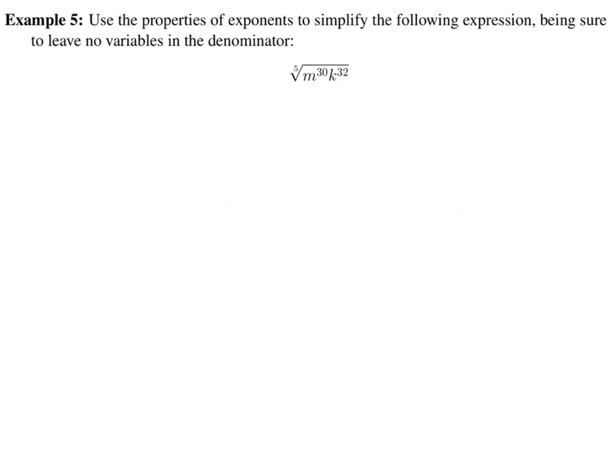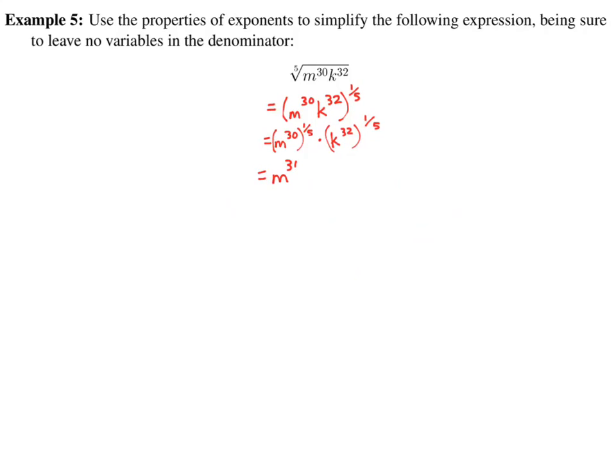This one's faster than the example 4. Just a quick reminder here. If it's the 5th root, that means the business is to the 1/5 power. You want to be careful. Not the 5th power, the 1/5 fraction style power. And so then each piece is to the 1/5 power. And that means you multiply them.